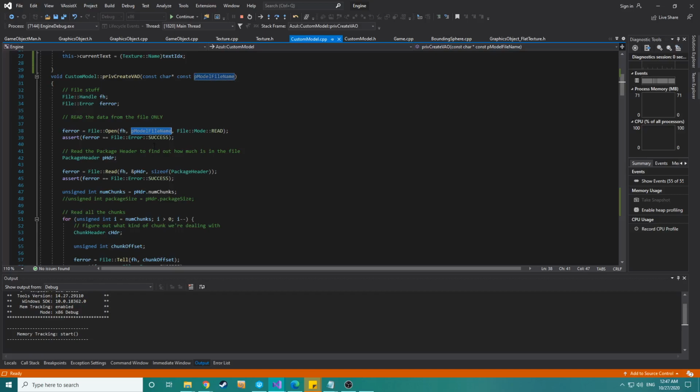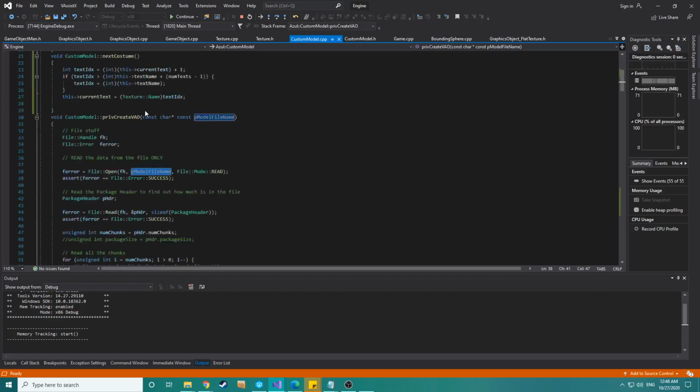Really, what I should do is read the whole thing in once, and then I can just do some pointer arithmetic instead of doing seeks. And so I think that's what I'm going to do. That's one of the big things I want to do next. I don't think it will be that hard, but it will take some time, and I think it should help out a lot in terms of performance.